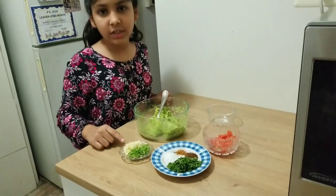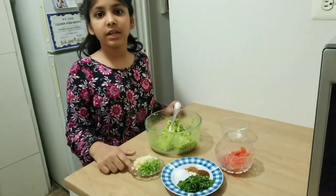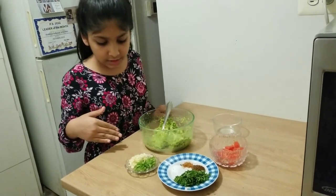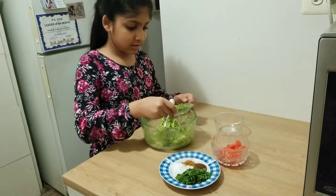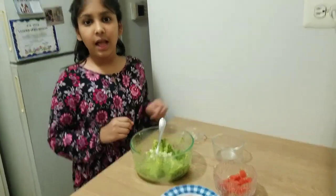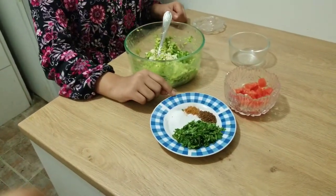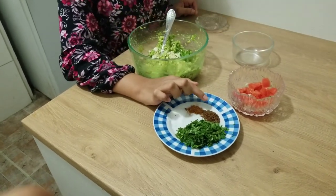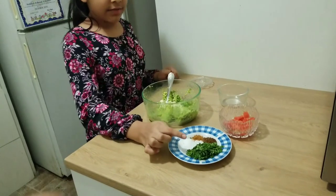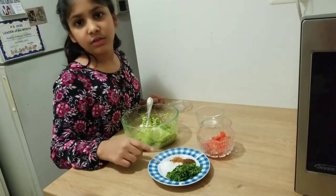So here we have fine chopped garlic and it's 1 tablespoon. And we have Morty Mercher here, but we took the pepper, the non-seedless part of it, just the outside. And let's add this. They're both 1 tablespoon, guys. So guys, they're gonna be really good when they come in your mouth, because they're chopped. And so we have chaat masala, half teaspoon. It's a pinch. And we have cumin. We roasted the cumin and then we crushed it with our fingers. This is half teaspoon. And we have cilantro and mint together, fine chopped, 2 tablespoons. And salt to your taste.